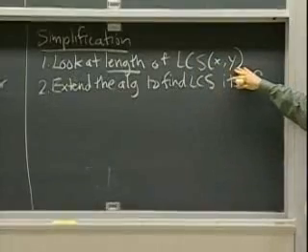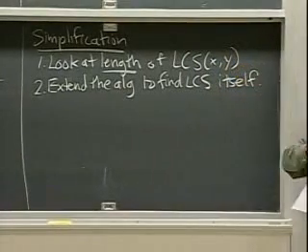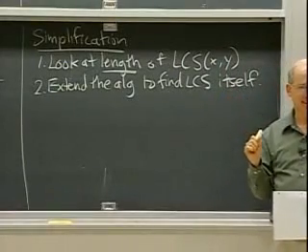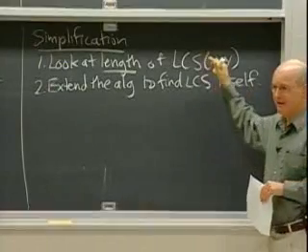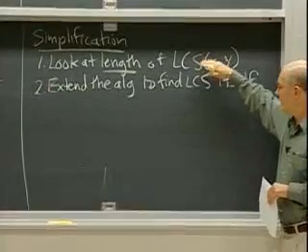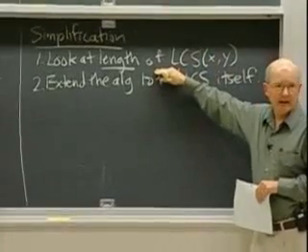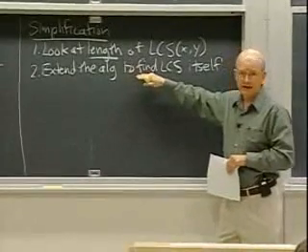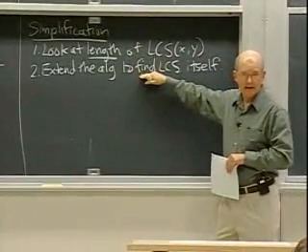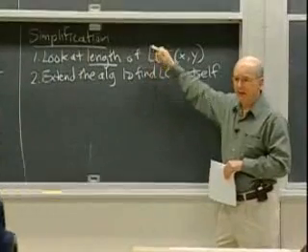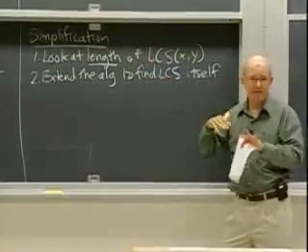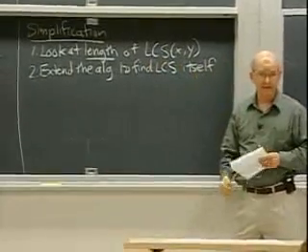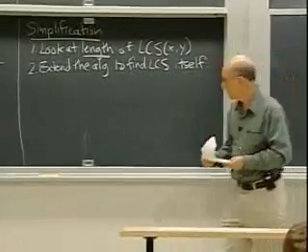Okay, so we're going to look at the length. So simplify the problem, if you will, to just try to compute the length. What's nice is the length is unique. Okay? There's only one length that's going to be the longest. And what we'll do is just focus on this problem of computing the length, and then we can back up from that and figure out what actually is the subsequence that realizes that length. Okay? And that'll be a big simplification, because we don't have to keep track of a lot of different possibilities at every stage. We just have to keep track of the one number, which is the length. So it sort of reduces it to a numerical problem.